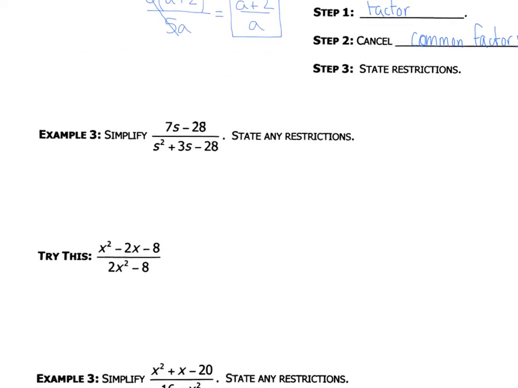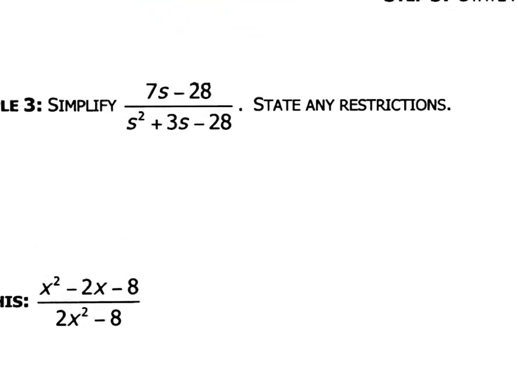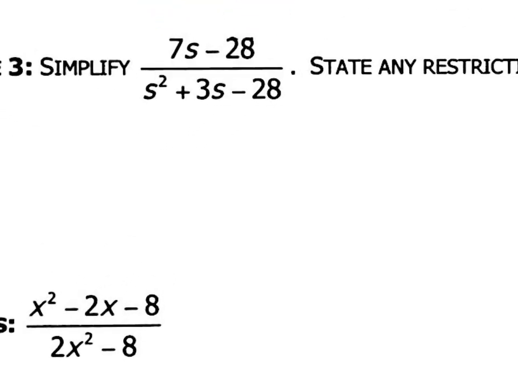So, here's an example of a problem that we need to simplify. And you'll notice that you can factor the top and the bottom. On the top should be fairly simple to factor. Okay? I can pull out a common factor, which is 7. So on the top, if I pull out a 7, I'll have 7, parenthesis. 7 divided by 7 is 1s, or just s. And then negative 28 divided by 7 is minus 7. So all I did on that top was divide out a 7. Divided both terms by 7.